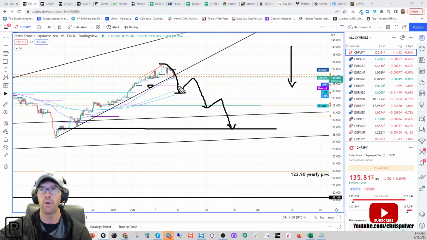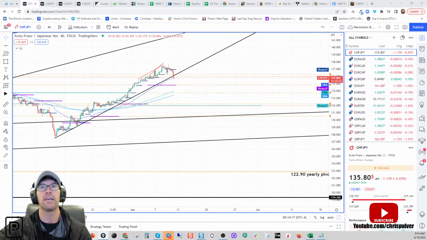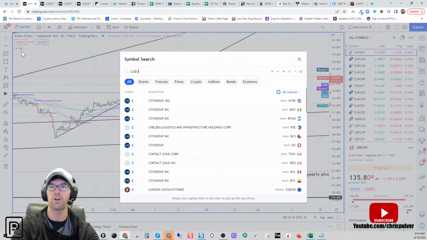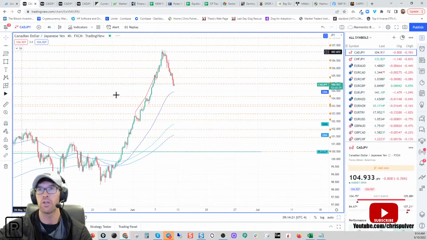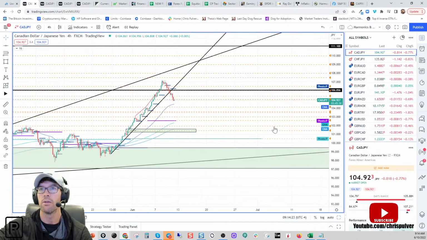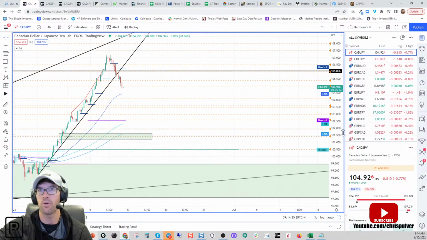So if we have a break of the trend line, look for a bear flag or a pullback to sell. I'm going to be actively looking to take some small trades, scale in on something like Swiss yen, and get my position on Cad Yen all finalized here. I don't need big targets or anything like that. If Cad Yen cooperates with a little bit of equilibrium, like here, this is a good trend line break on the 4-hour time frame. We talked about this all week.